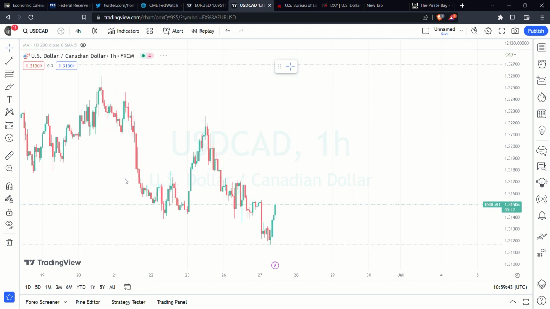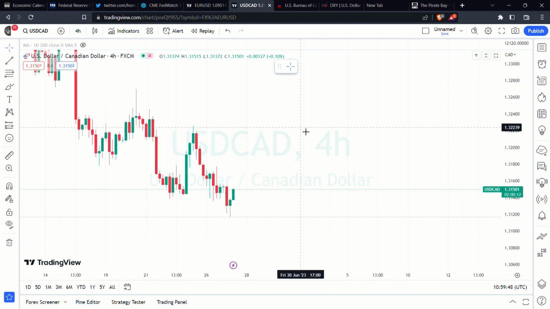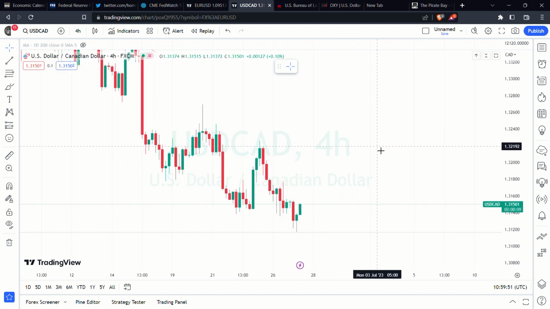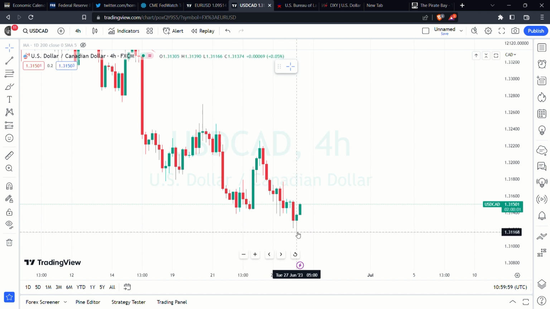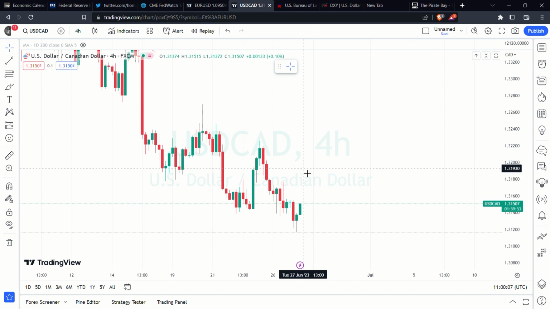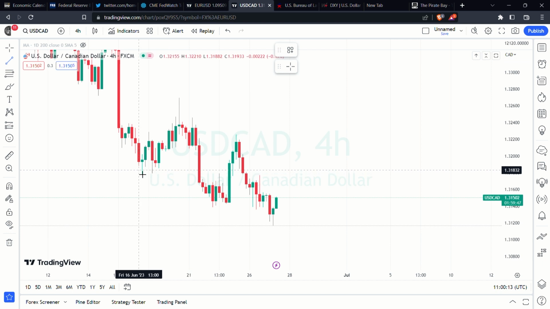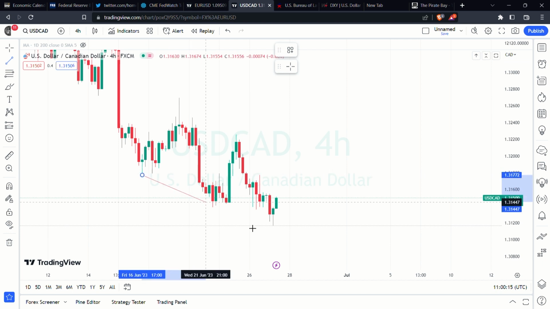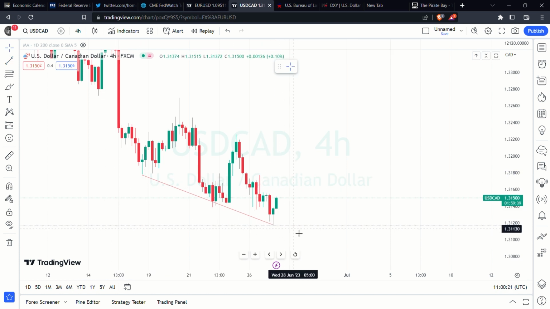Let's switch up the time frame a bit. So yeah, let's look at it like this. So already you can see there's something here. There's this lower low, and then there's this other lower low, and then this other one, then there's a lower high, another lower high, and probably another one is going to be formed somewhere here. So this is where trend lines come in. So you just put in a trend line like this, connecting that series of lower lows.